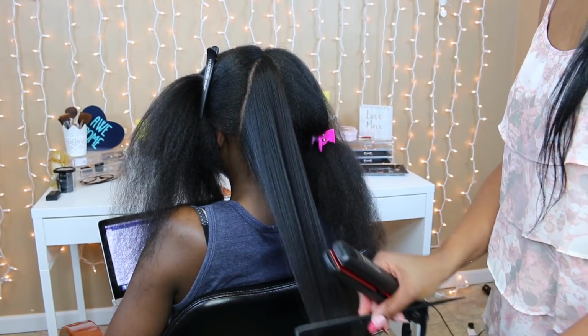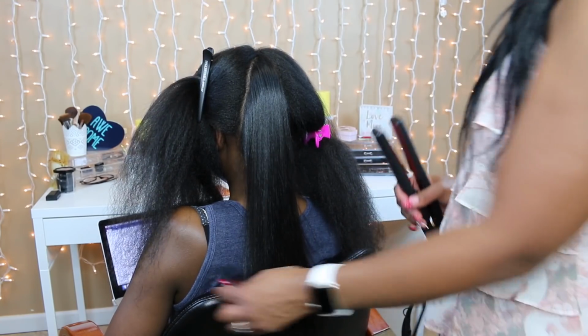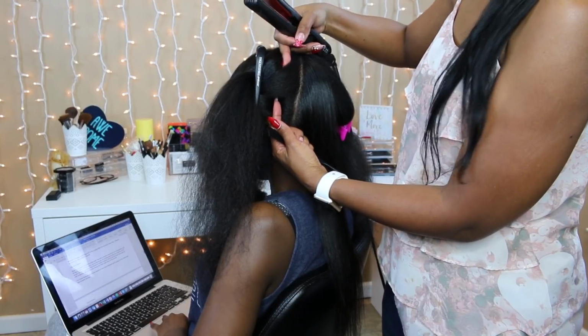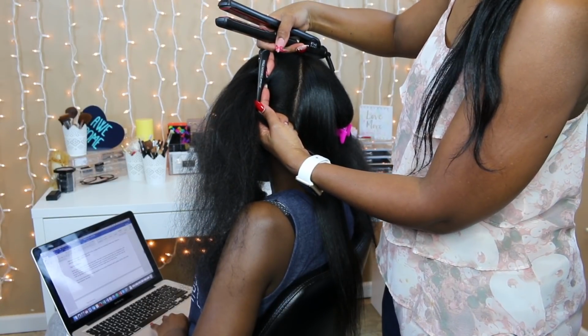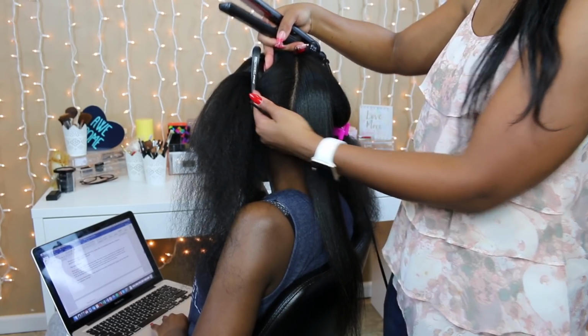So as you can see, we have silky smooth results. Silky smooth results just by taking our time. And so I'm going to repeat the same process going around the head up until I get to right around the top of the ear. And then I'll show you what I do from there.